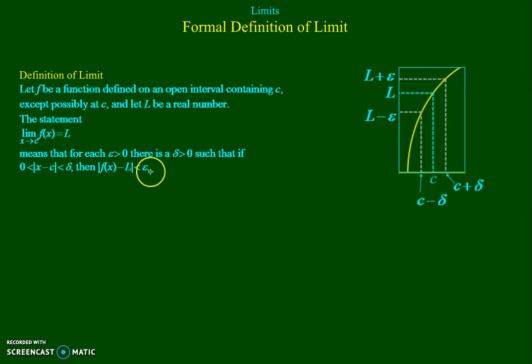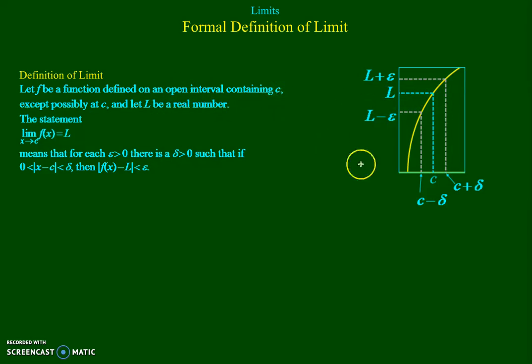Let's break this down. First, let's take a look at this idea of open interval. This relates back to our previous example where we talked about behavior of the function from the left and from the right. An open interval allows us always to approach any value from the left and from the right. No matter how close you get to an endpoint, if it's an open interval, there's always one value to the left and one value to the right that allows us to get in there. So that's what this open interval means.